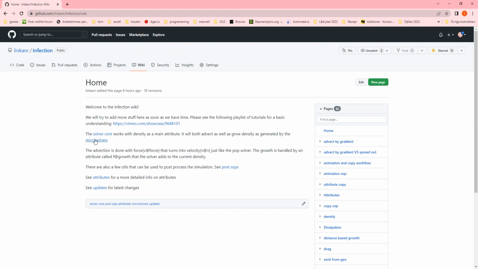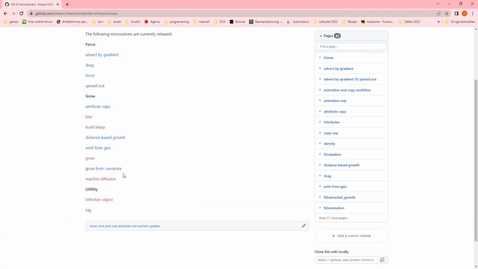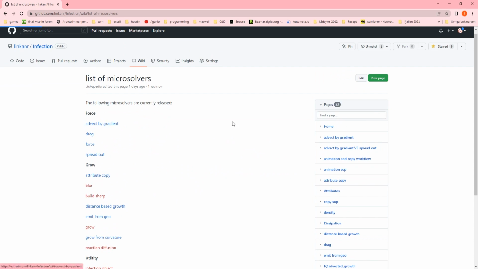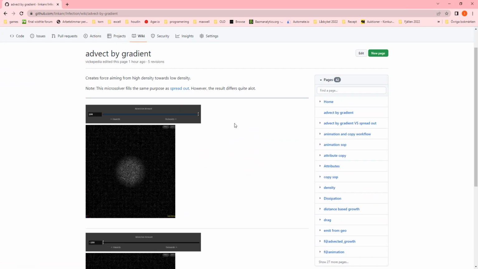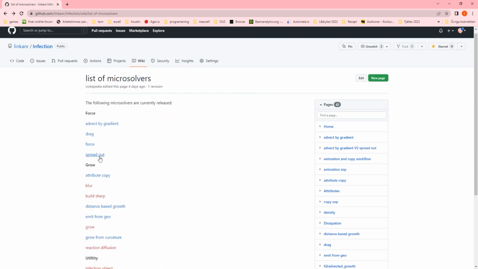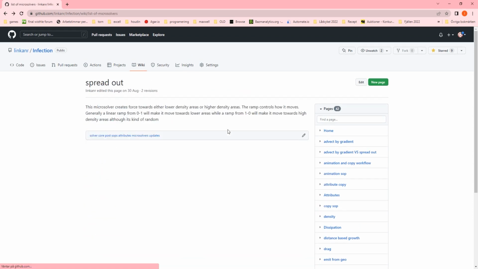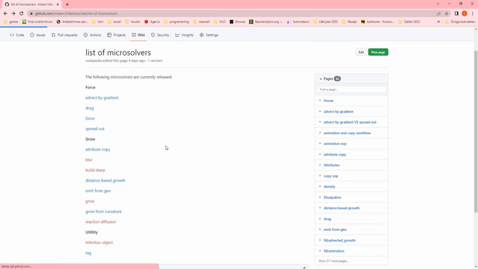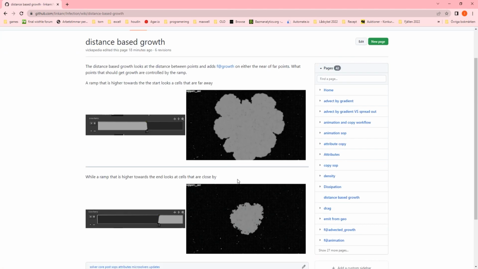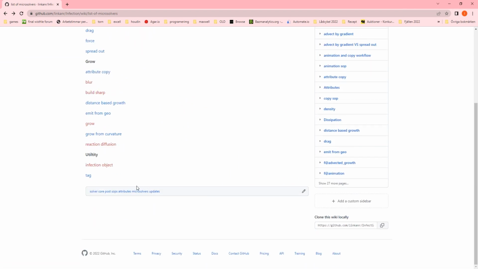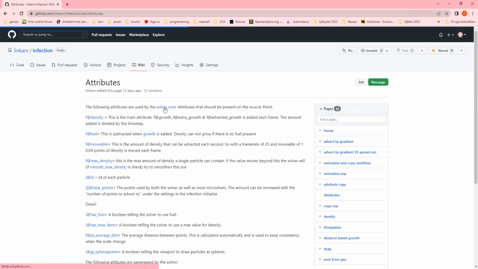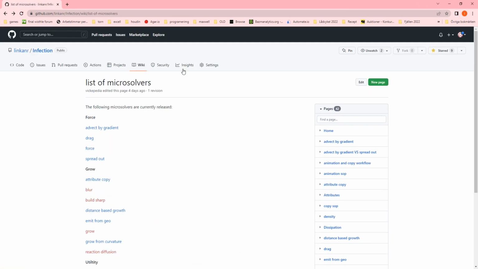So if you go to microservice here, you can see a list of most of them has been updated, and we have small GIFs for some of them that show how stuff works, which is quite cool. Some haven't, some is just a little bit basic text, but lots of them have examples and how it actually works. And you also have a list of all the attributes so you can see what they do and stuff like that. So that's quite useful.